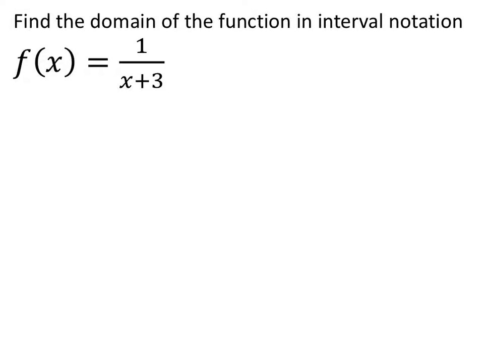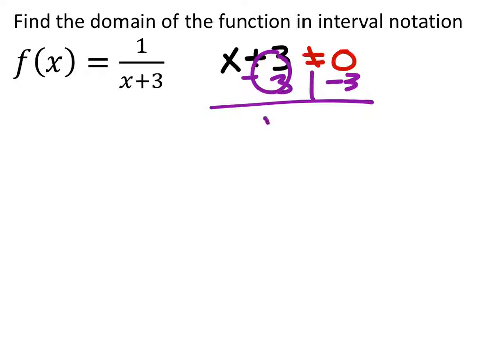Alright, let's do this one too, okay? So once again, we have that x plus 3, right? That's the denominator. We don't need to worry about the 1, or whatever even the numerator is. We don't worry about that, okay? And I know that x plus 3 just can't equal 0. So, to solve this one, we're going to have to subtract 3 from both sides of this inequality. So that zeroes out. So x is okay as long as it's not equal to negative 3.